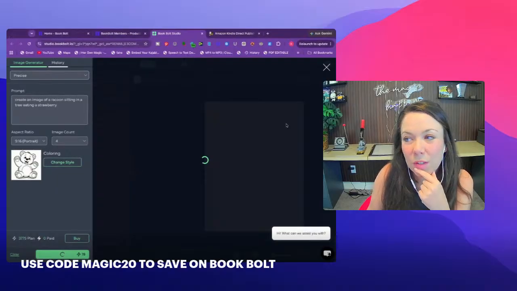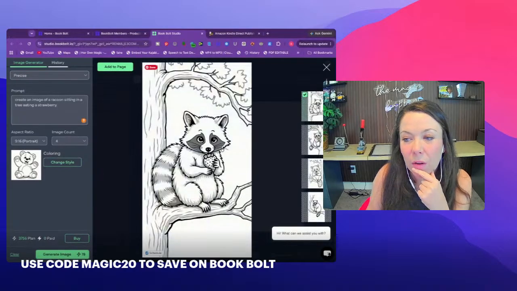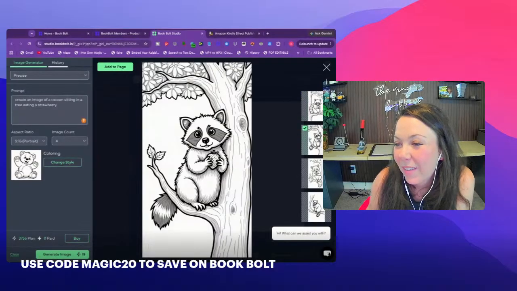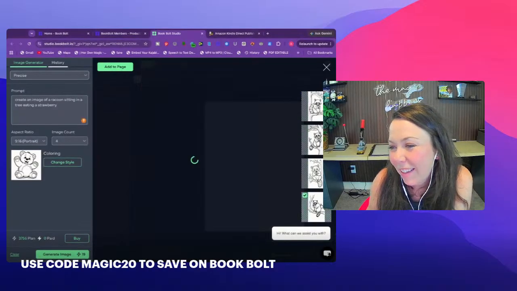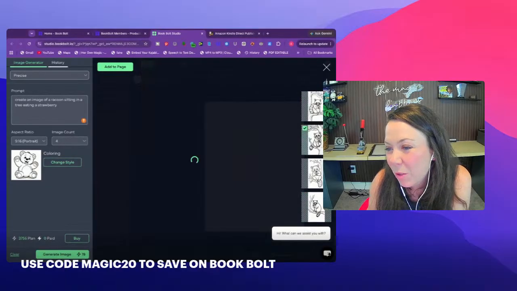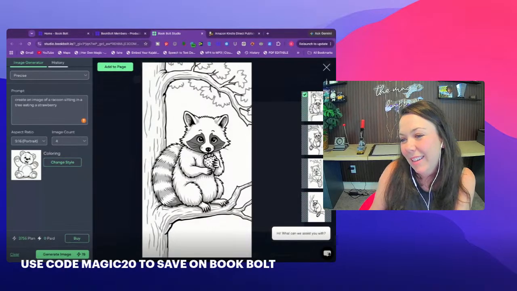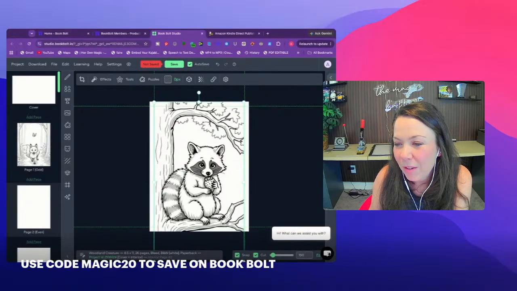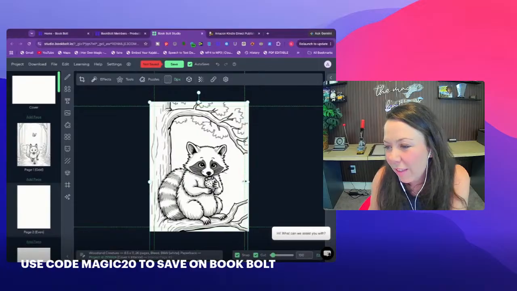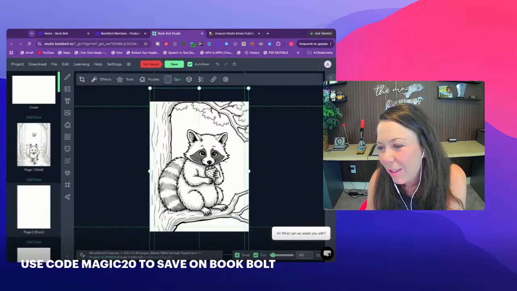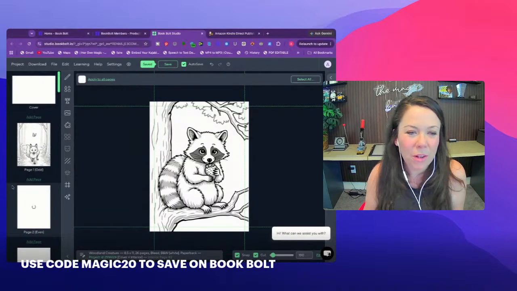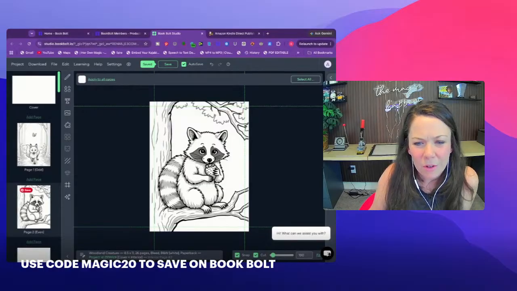This one, again, is going to create 4 images for us where we can figure out, look how cute it is. I can't. Okay, we have this one. We have this one. Oh, so adorable. Okay, which one do we like? I don't know. This one's really cute. I think I might have to go after that one. Okay, so we have our little image of our little raccoon. We're going to stretch him so he fits good on the page. And looks so cute. Look at that. I love it. Okay, so we have our fox, we have our raccoon. We're going to keep rolling. I'm going to run out of woodland creatures, I think.